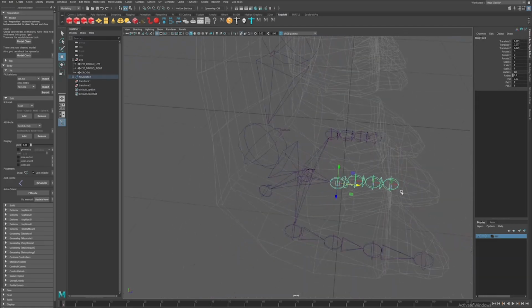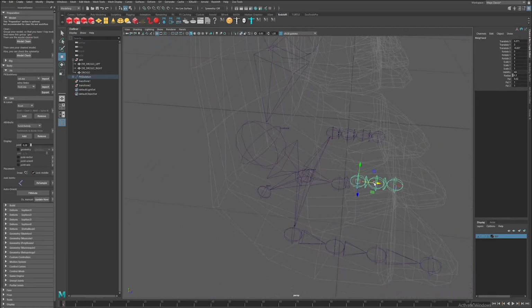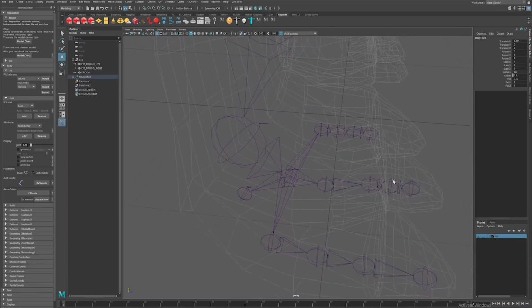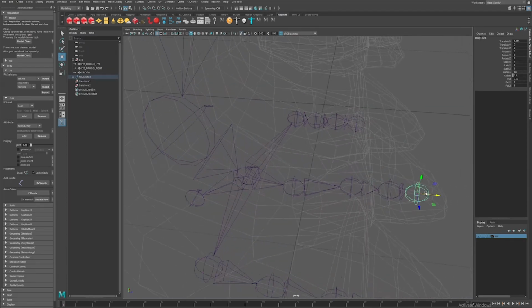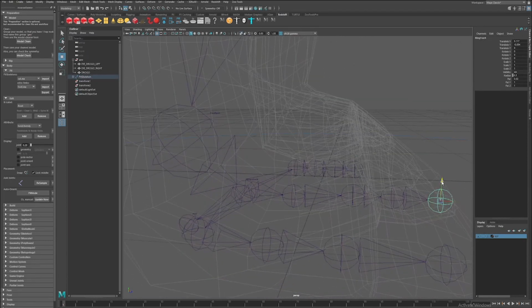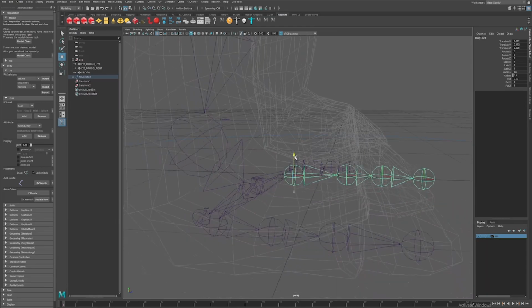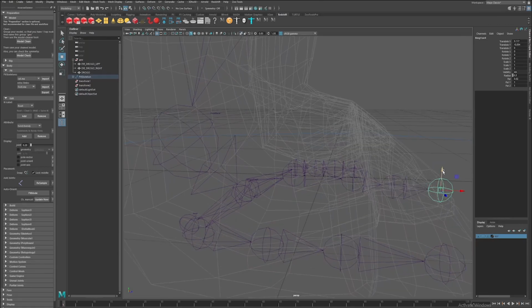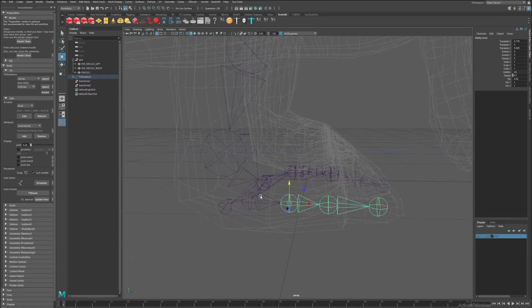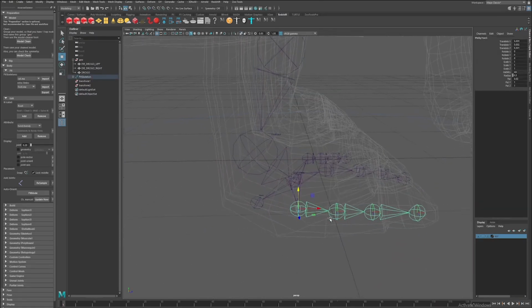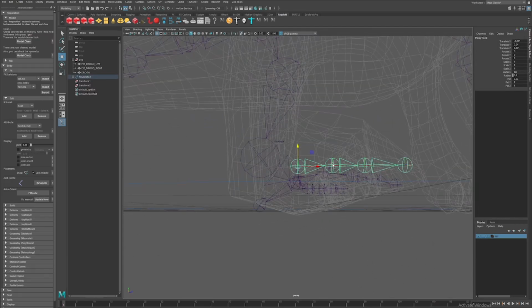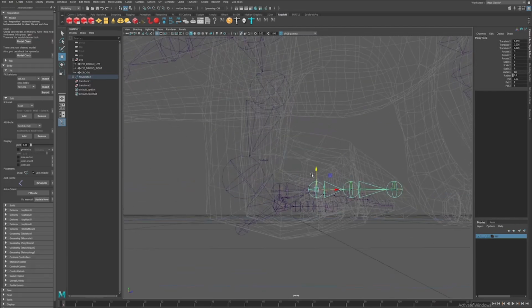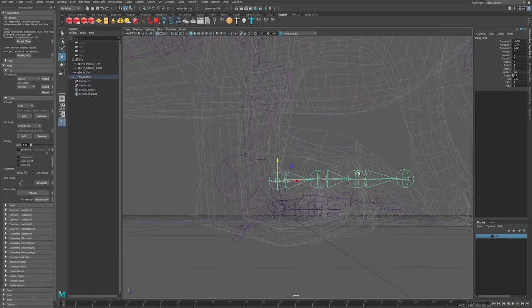I'm just gonna put this one here, and then this one a bit more forward, this one, and then this one like this. Just gonna bring them up a little bit and then down slightly. I think that's gonna help later on with the animation. Bring this one up and then up slightly.